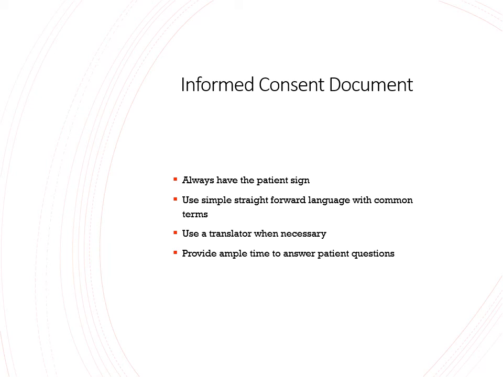The informed consent document — always have the patient sign. Patients do verbally agree to things and sometimes give implied agreement, but the best way to do this is to get them to sign a piece of paper. Use simple, straightforward language with common terms — on the consent form you might include the term 'non-surgical periodontal therapy' but also put 'deep cleaning' so they understand. Use a translator whenever necessary, and your book says don't have a child translate — a translator should be someone of age because that person is also partly responsible if there is a miscommunication.